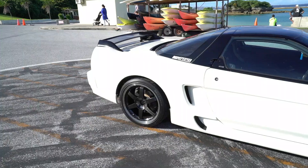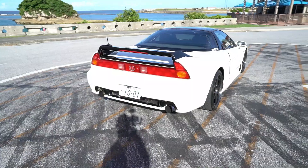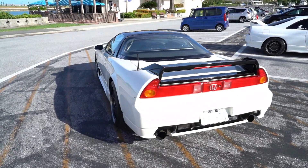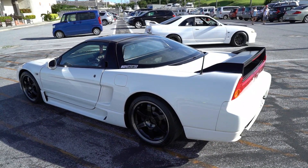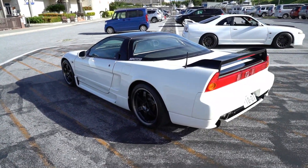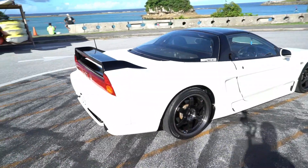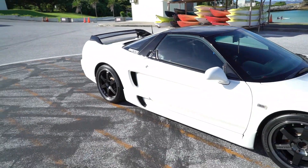We've also got the NSX-R rear diffuser. The suspension is Quantum Racing coilovers. I've never actually heard of that brand, and neither has Amari. However, the people inspecting the car when it came off the boat were blown away, so maybe it's a really expensive, rare part here in Japan. It's numbered — one out of however many they made. I just can't get over how good this car looks.